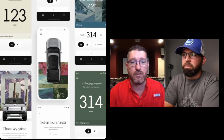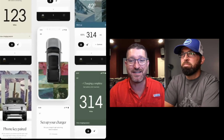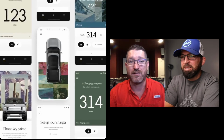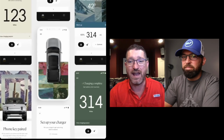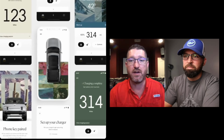Outside of that, you see a couple different views of charging and charge state information. And you see the EPA consistent max 100% range of 314 miles there. You get a glimpse in the upper left of that charging status and indicator screen. And then down at the bottom, we also know, and it's already in the app, even for those of us that don't have a vehicle tied to it, the ability to use the app to help set up your charger.